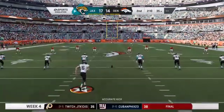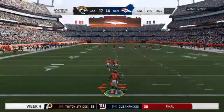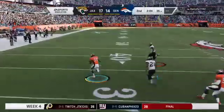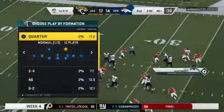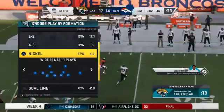The kickoff team on the field now as they will send this one away. This will be taken in at the 1. And he's going to be out of bounds across the 50. Great return. Now, that's the kind of return that warms the heart of a special teams coach.